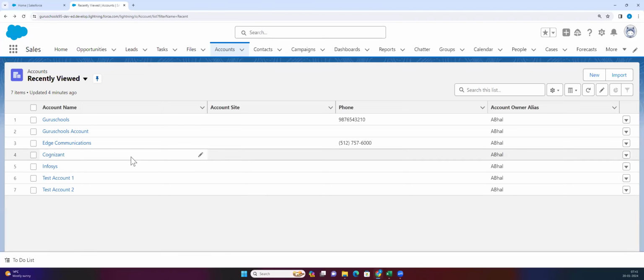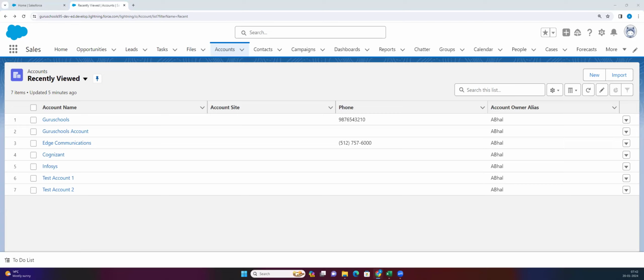However, if there is a need in our organization to have only, let's say, 5 tabs in this application, then we can remove other tabs from here, or if there is a requirement for more tabs, then we can add more tabs as well. The only restriction here is we cannot change the name of the standard application, and we cannot change the logo.